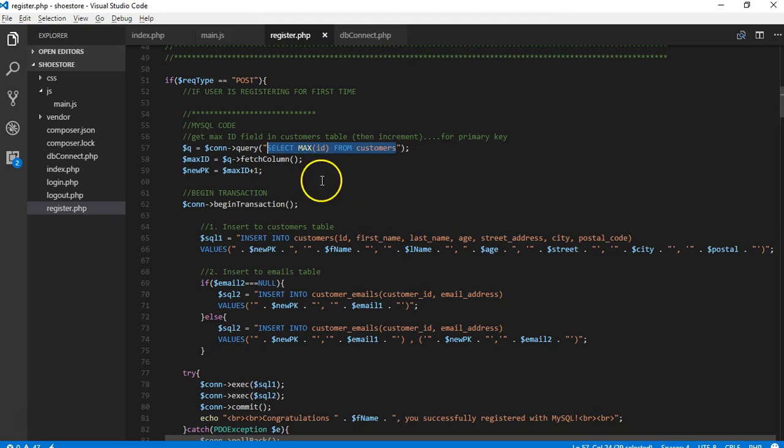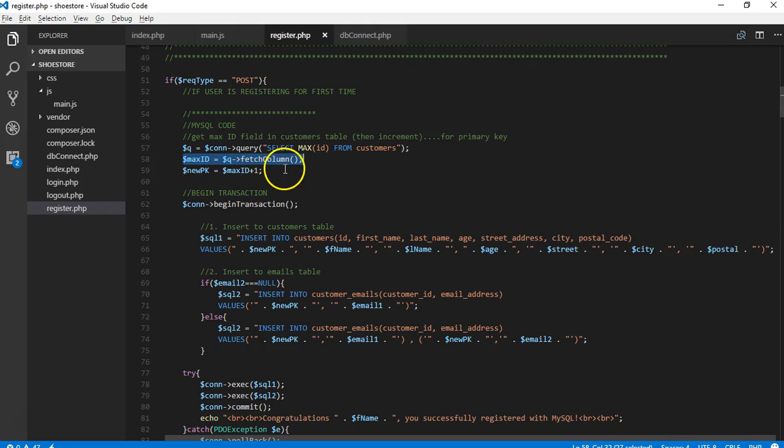Now, from taking this query object here, we run the fetch column. What fetch column does is it can take a parameter which is the actual column that you want to fetch data from. I don't need to specify a column because we only have one column, and this will basically pull the first row and the first column.